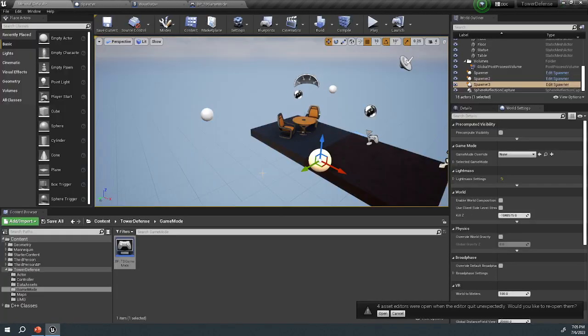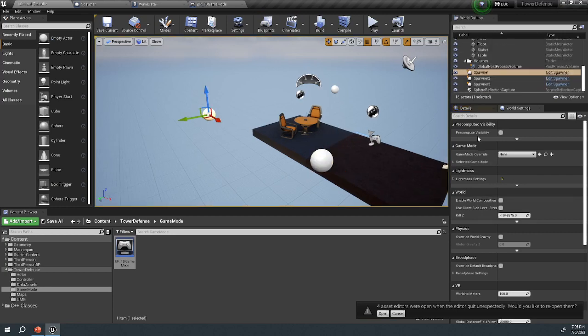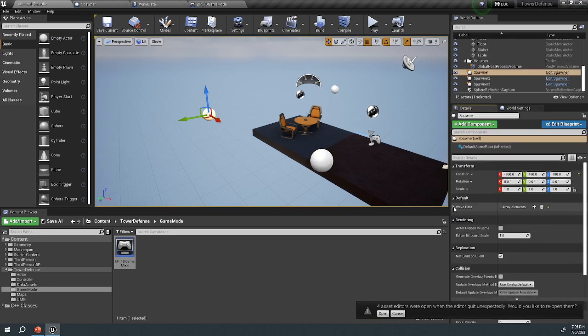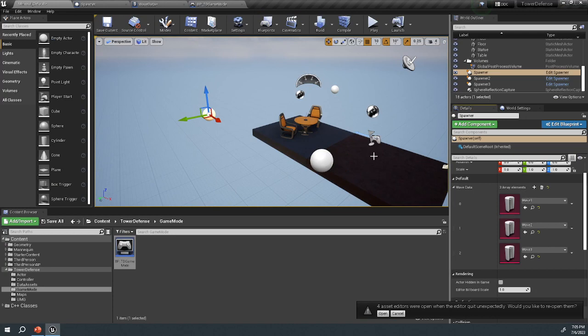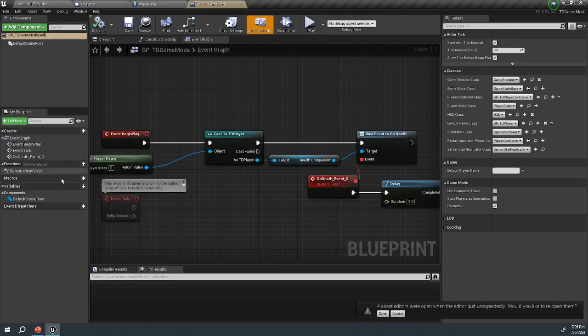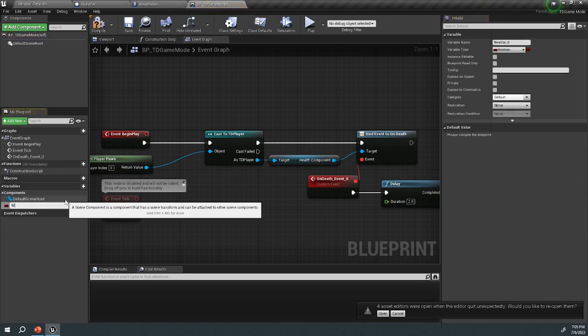So this is one way, right? I said one way is we have an array of wave data for each spawner. Another way is the game mode holds that array. So what does this mean?